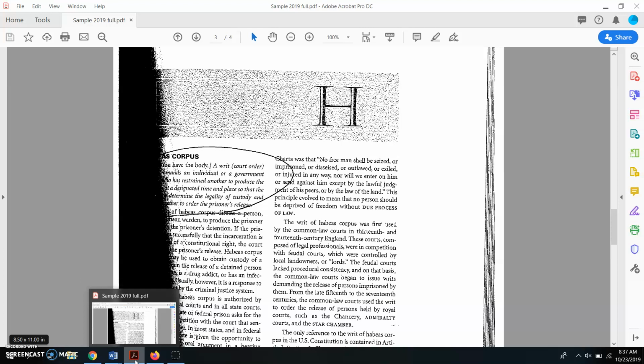Some students will circle the entire page. Well, that doesn't really narrow it down at all. You have to narrow it down to the exact spot on the page, and you circle it on the copy that we make for you. You do not circle it on the page in the book. You circle it on the copy, the sheet of paper that we will make for you, and then you will submit with the assignment. Okay?